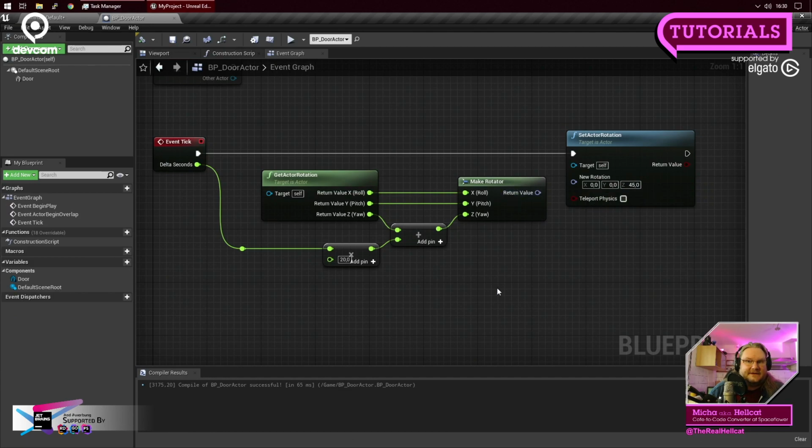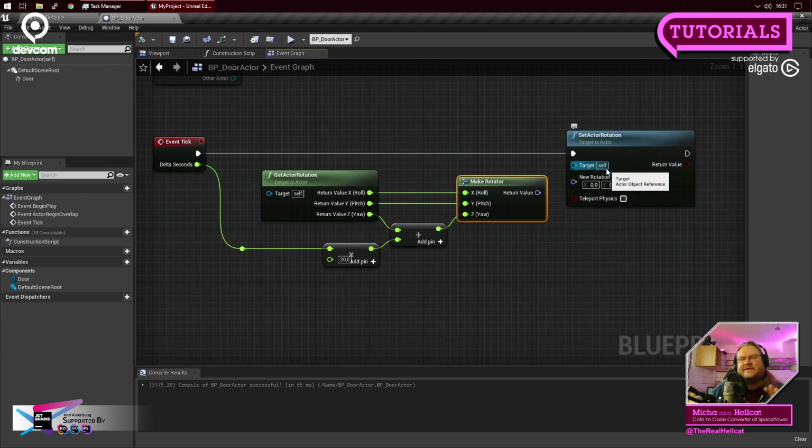So what I can do is, because this also has such a neat little input plug, I can plug another value in that comes from somewhere, like another function, a variable, or whatever. Any value I have that fits the type, and this is type rotation, I can just plug in there. Luckily, I have a make rotator node here that creates a rotation value out of 3 plain float values.